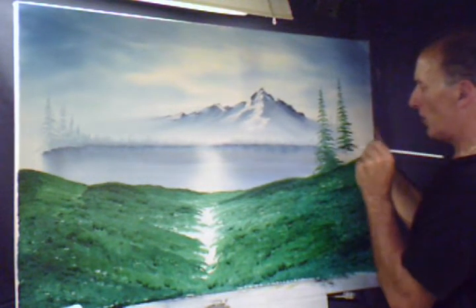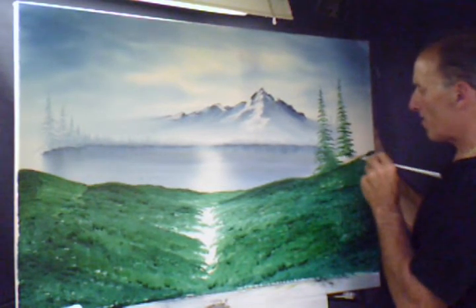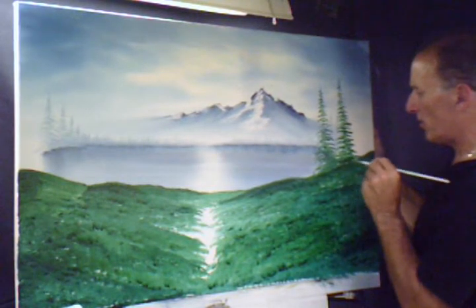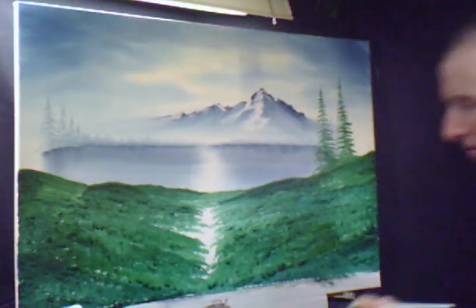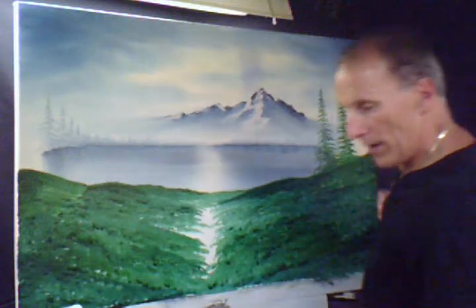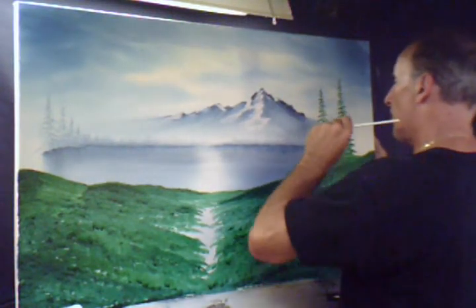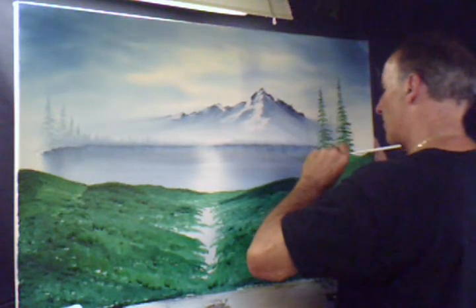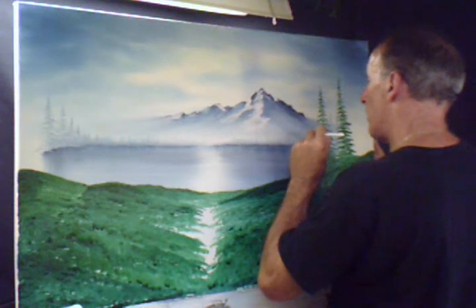And by doing that, with that color in the background, with those blues and the trees, it automatically gives it that shadow and that distant look that they're behind. Maybe in our world, I'm gonna put another smaller tree right here. Tapping it down, just like that. Go right across.